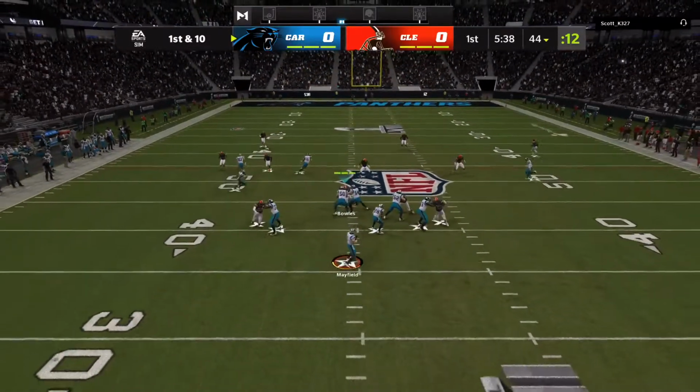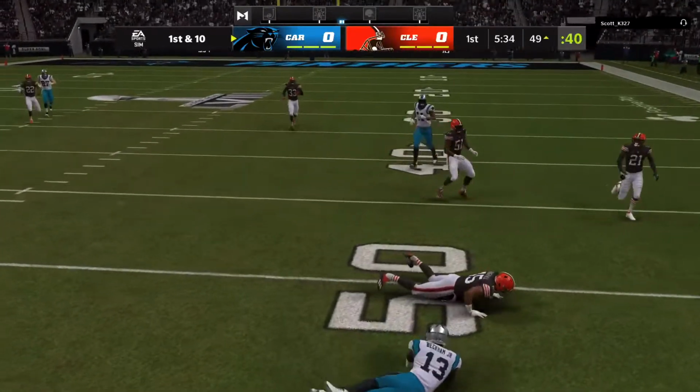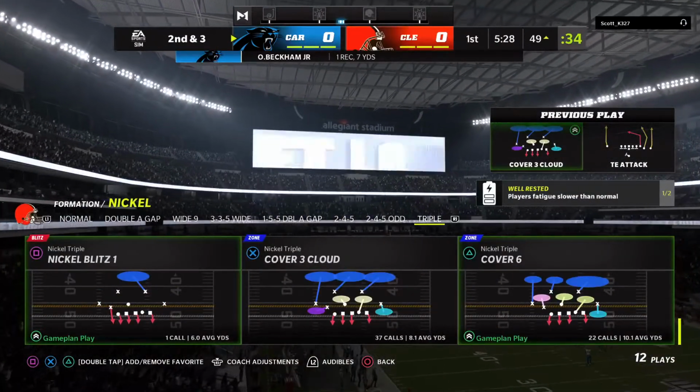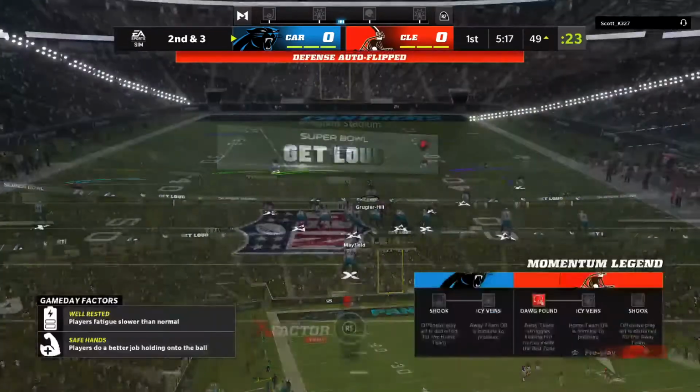A first down throw for Mayfield. He finds his target, Beckham. One thing we do know, he's going to get his catches. So as they move forward defensively, got to continue to focus on not giving up the big play when he does catch the ball in the secondary.